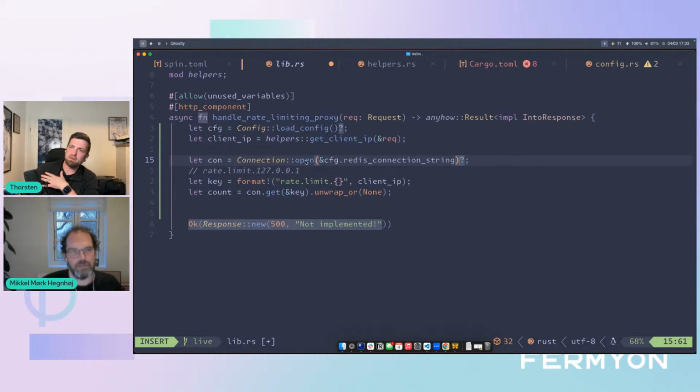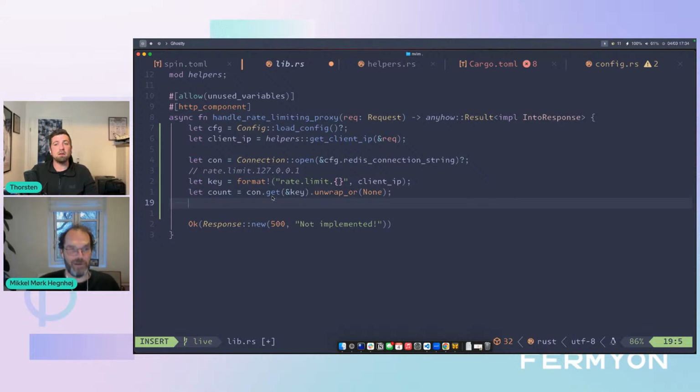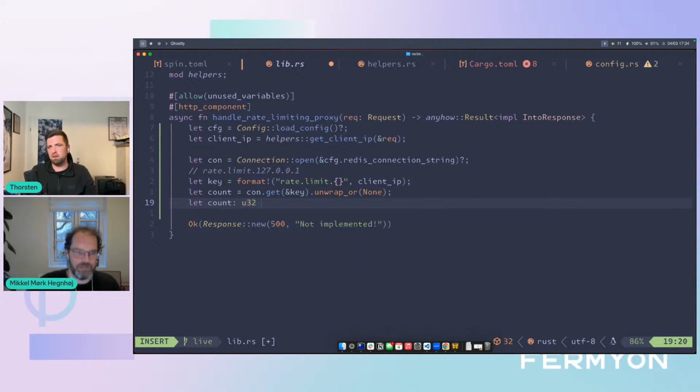If this get call fails, it will serve requests because we will right now implement: take this U8, convert it into an integer value, and increment it by one, or start by one if you don't have a value, right? But we won't have anything to do with that value unless we can store it in Redis, right? Because the next time a request comes in, there's no session in memory or something like that we have in Spin, right? So we have to externalize the state somewhere, which means we need Redis.